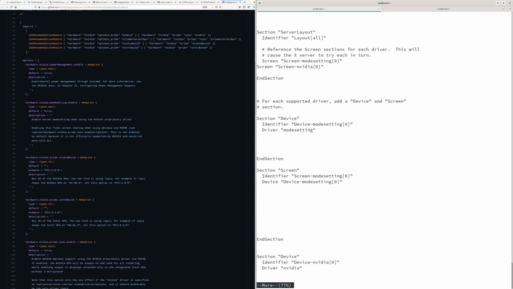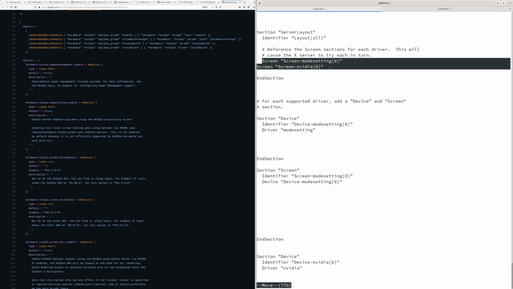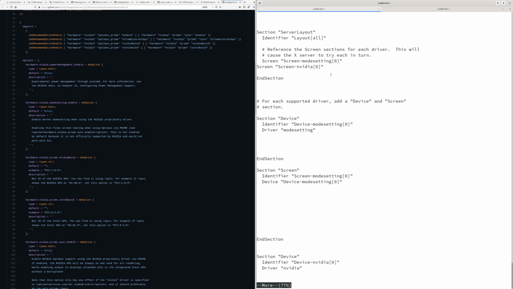With one monitor and, right, there we go, those two settings.